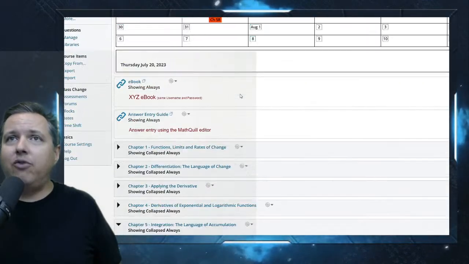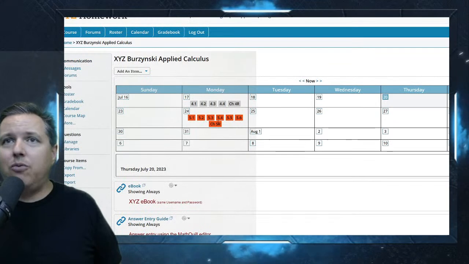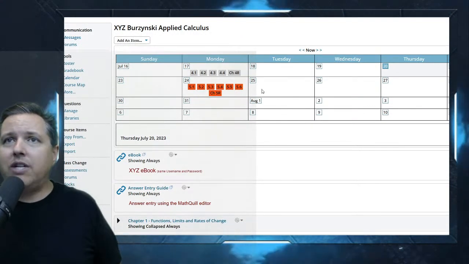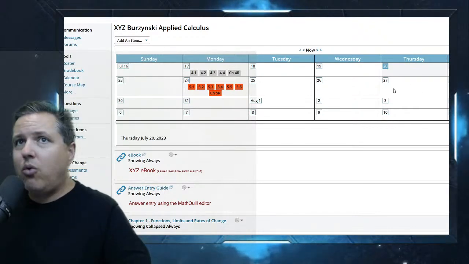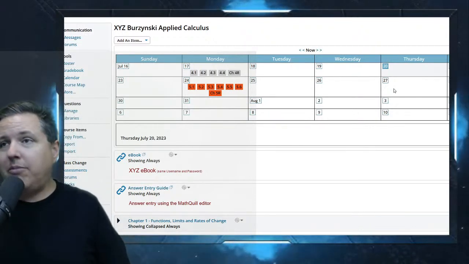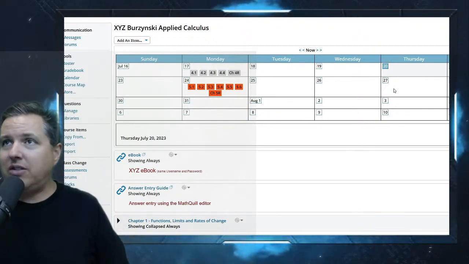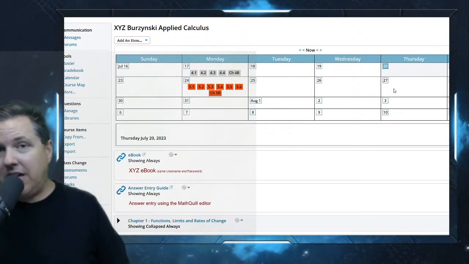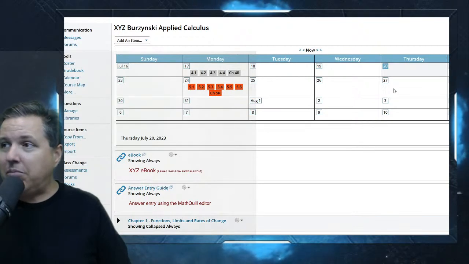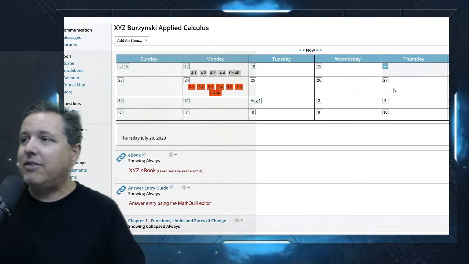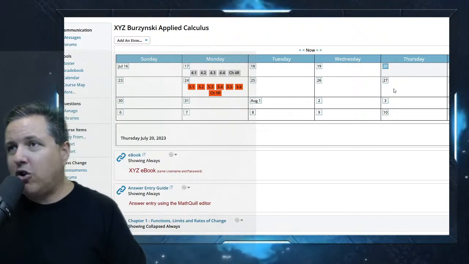Right. Oh, and speaking of which, your test is next week, so make sure you know when you're taking the test, when you're getting all of that squared away. Okay, so basically there's no time to move things back. If you don't get the test taken by Friday the 28th, then you're either going to end up with an F or you're going to have to get an incomplete. And 90% of the time students get incompletes, they end up turning into Fs. So avoid that at all costs.